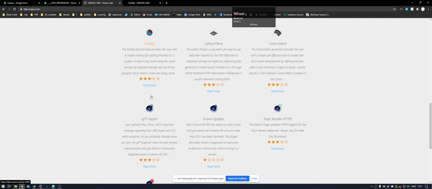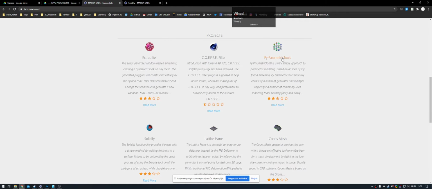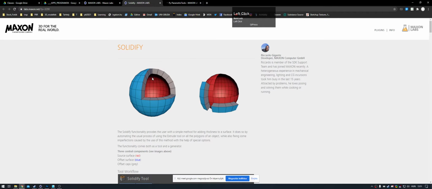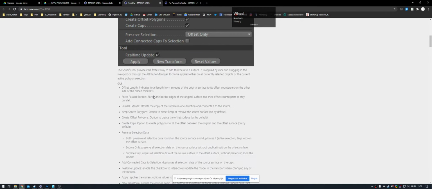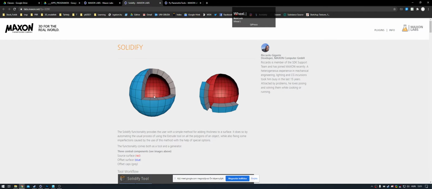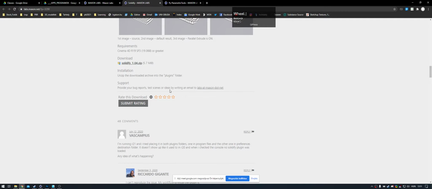That's what we want, and the PI parametric tool set. This is what we want. The Solidify tool is, but I don't know if it's ready to use in R23.